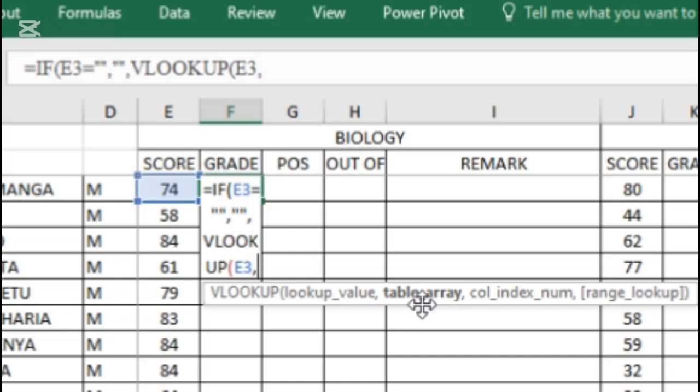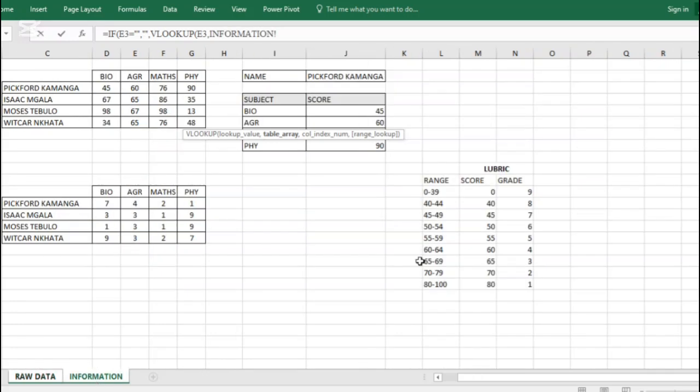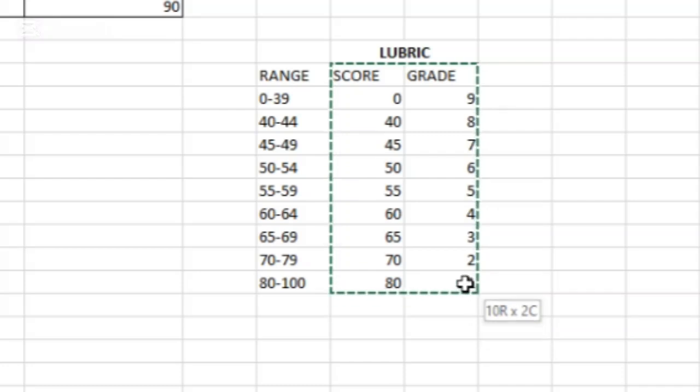Then what is our table array? Remember, we're looking for the information which is in the information sheet. So you go to the information sheet, go to the rubric, and highlight all that. You can highlight that whole thing. If you want to lock it so it doesn't change when you copy to other places, because the table array should be static, you can just press F4.